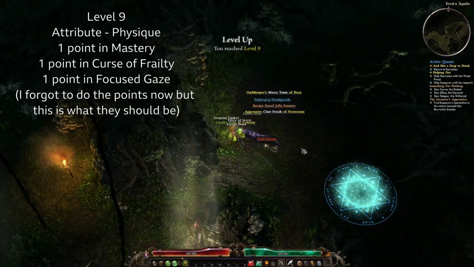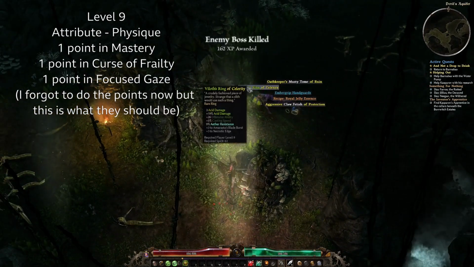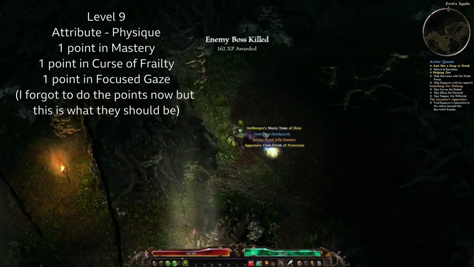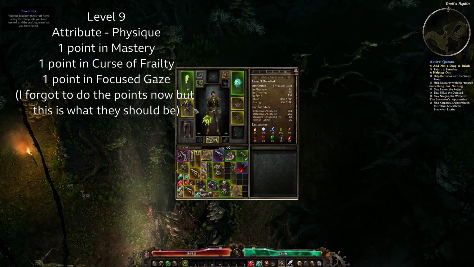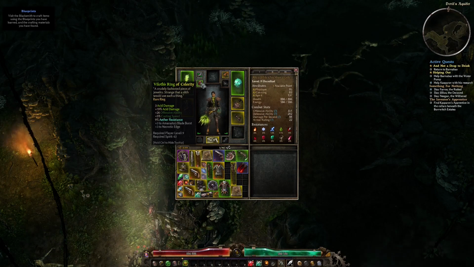Right, here you go. Vilos Ring. He's dropped his ring and I'm level 9. Level 9 is a bit of a complicated one. 1 point in the mastery, 1 point in Curse of Frailty, 1 point in Focus Gaze. And I forgot to allocate the points. I'll do it in a minute when I'm back in town and I realise.